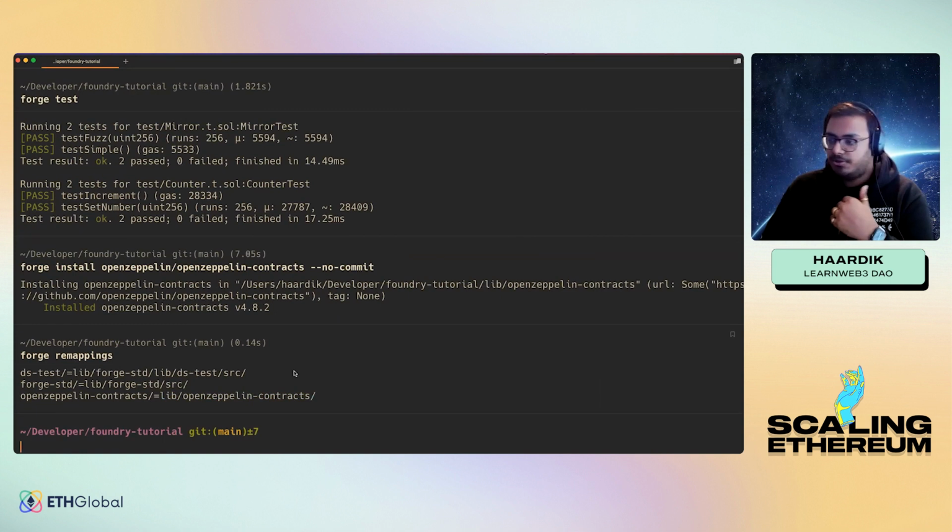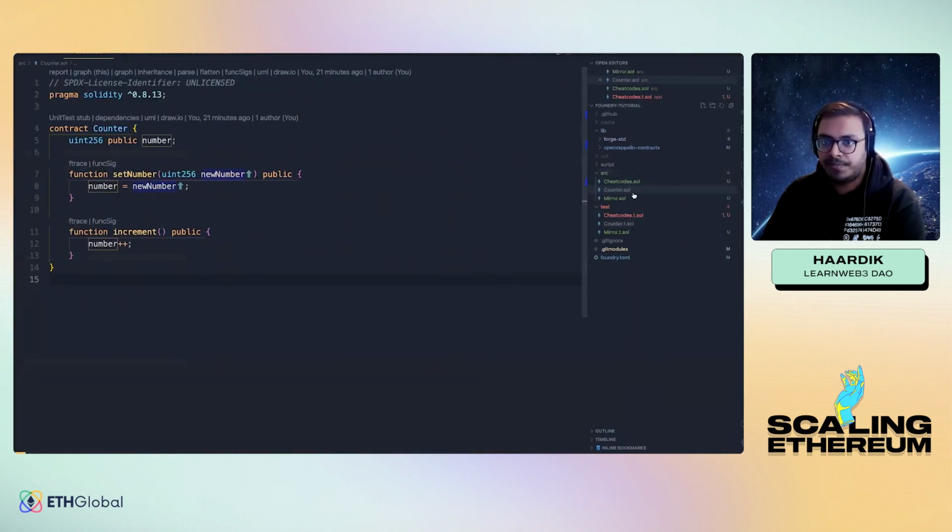Remappings allow you to remap those paths so your imports can look clean. It comes with the OpenZeppelin contracts remap built in. So instead of typing lib/openzeppelin-contracts, I can just do import openzeppelin-contracts/whatever.